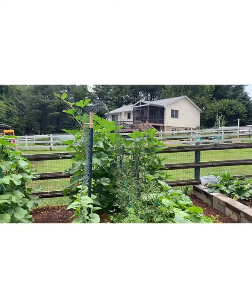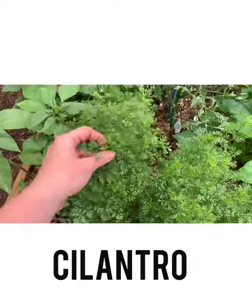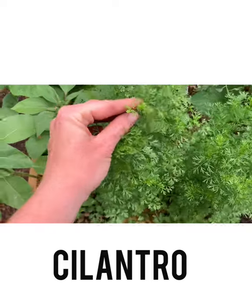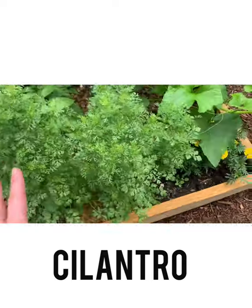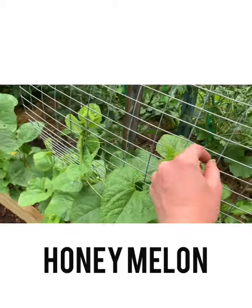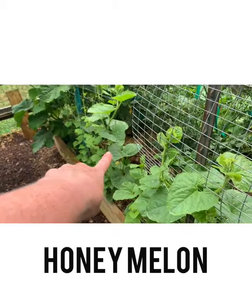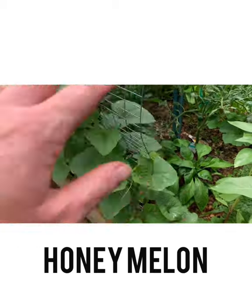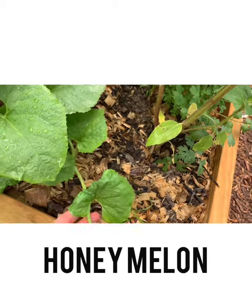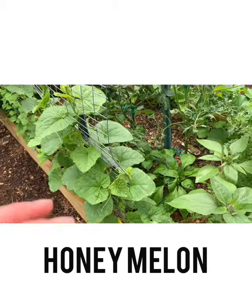This is bed number four. Transplanted some sunflowers. These are my cilantro that's bolting, and I'm going to let it bolt so I can get the seeds to replant cilantro in the fall. Something I learned was that the seeds of cilantro is the herb coriander. What we have here is honey melon that we just trellised this week — it is doing way, way better. You can see just the amount of exposure they're now getting to the sun because they're going up, things are doing a lot better. This little one here is trying to run away — he's not trellised and you can see how much smaller his leaves are than these ones getting sunlight and air.